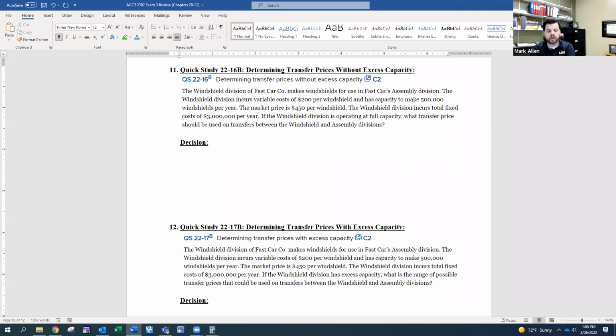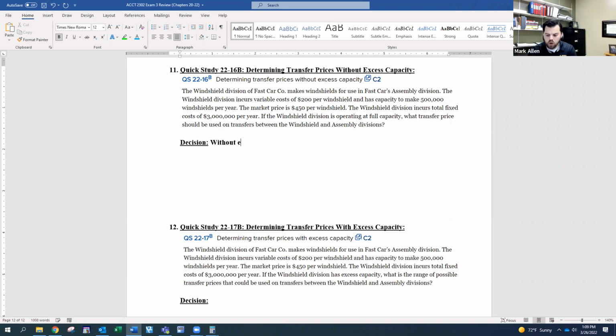Well, if the windshield division already has customers or the ability to sell everything they're producing at market price, will the windshield department accept a price below that? No, it will make their department look worse. So they're sticking at $450. Now let's see if that logic works from the other side. If that's the market price for that windshield, why is it the market price? Because that's the price a similar type windshield from someone else would also cost. So could my assembly division buy that same grade of windshield from anyone else for less than $450? No. So if they're going to have to pay $450 to someone else, they're not going to mind paying $450 to me. So this sets the price at one individual dollar amount. It is the only amount that is acceptable in this case, and it is $450.